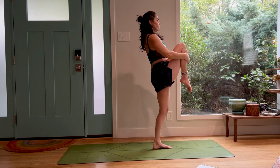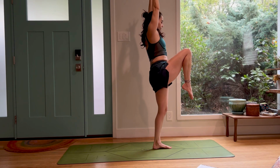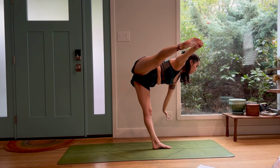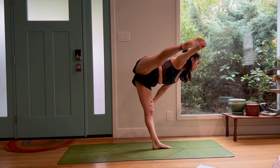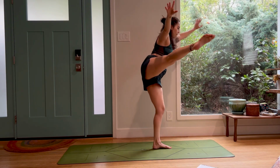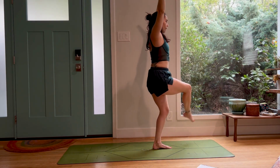Lift the heart. Send the leg out to the side. Lateral fire hydrant, maybe a toe grab. You can press your left hand above your knee. See if you can hold the leg there. And then wrap it around for eagle pose.